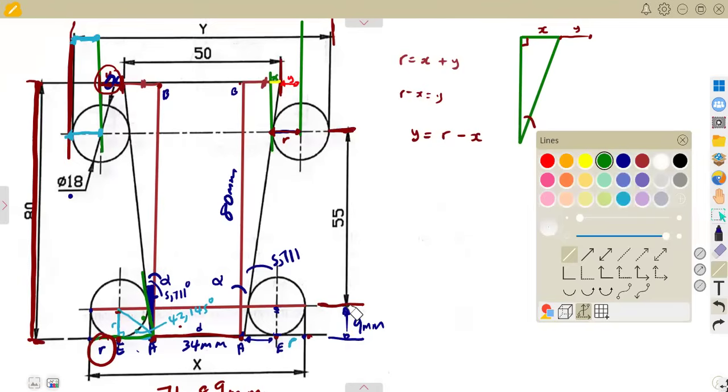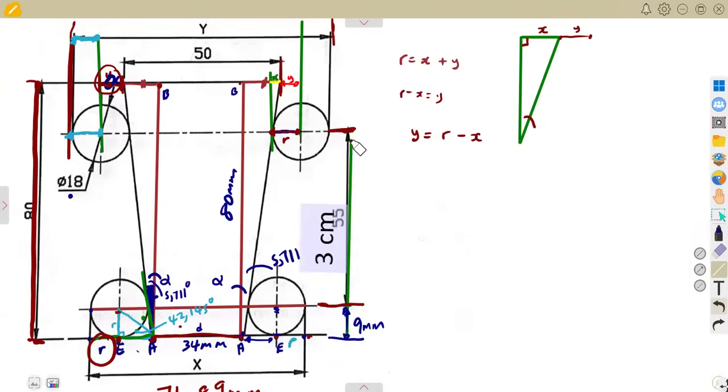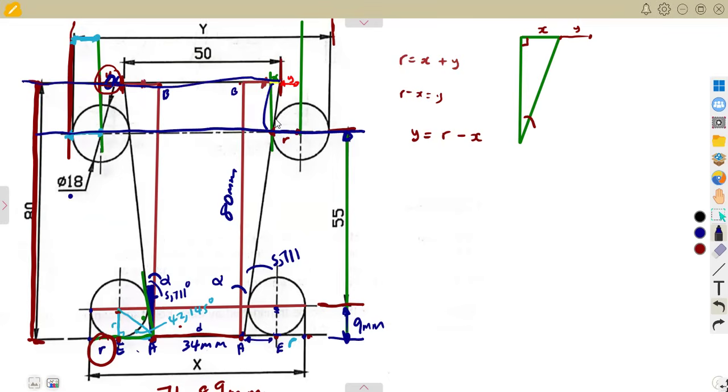We have from this point, from the ground up to this point. This is what we now have, the whole of that distance that I'm indicating here, from the ground up to this one. It's 9 plus 55. So we are ending at this point around there. As we need this one, so you have to subtract 88 minus this so that we have this distance remaining, which is this one.